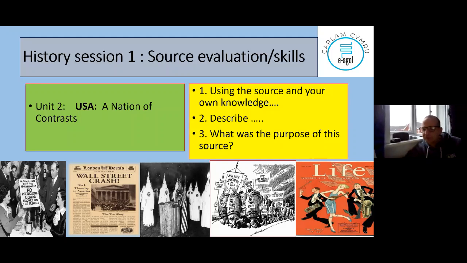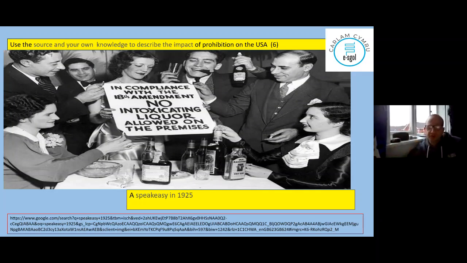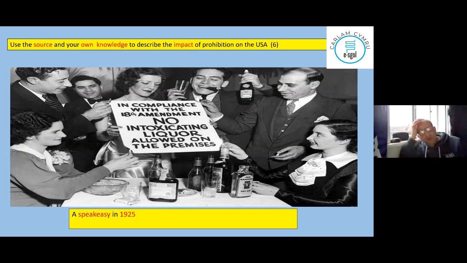Now, I do have a few questions in place, and we can see how many we get through in this short period of time. So number 1, use a source and your knowledge to describe something. A typical exam question. As you can see in this case, it's a photograph based on a speakeasy in 1925 during the era of Prohibition in the United States. The first thing I would point out is to look at the actual needs of the question. For example, a good candidate will discuss what they can see in the source, also what they can see at the bottom of the screen in what I would call the annotation, which says speakeasy in 1925, and whether they address their own knowledge in this answer.